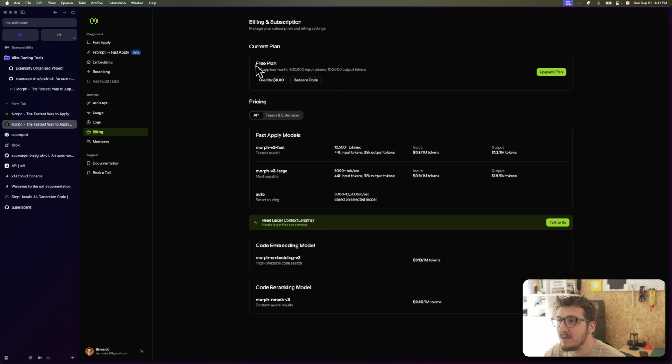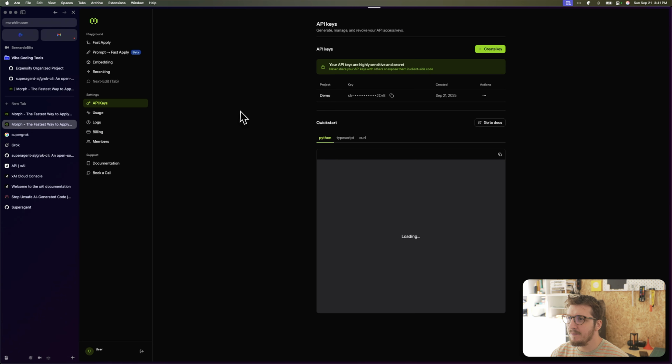I don't know what is one apply. It's hard to understand. I'm confused by that. Okay, this is what I'm gonna do. I'm not gonna add credits because I want to understand how much that is, right? What is one apply? Is it possible to live on a free plan with this? You know, Grok needs you to pay. There's no free plan, but this has. So I'm gonna leave it at that, and then I might have to stop in the middle to add some money here. So yes, let's just get an API key.